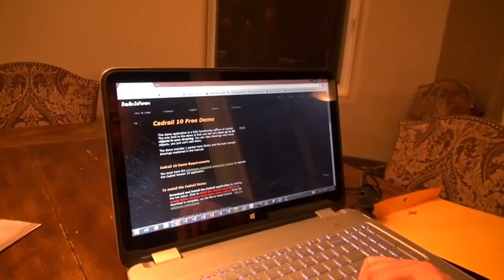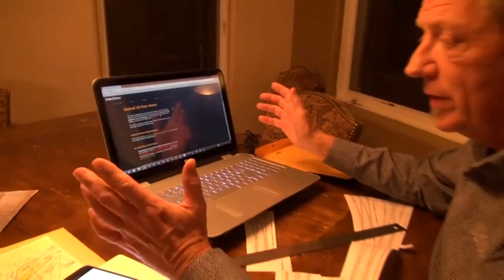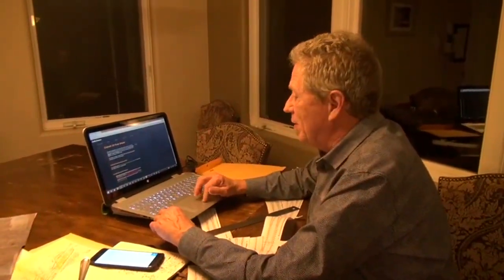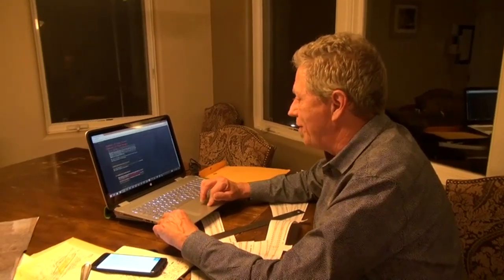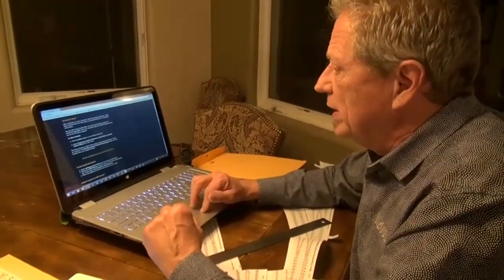That's my answer. You can only save up to 60 objects in your drawing, so you can't make a huge basement building layout with your free demo, but that's a pretty good deal. I'm trying to see here what kind of price point this software has. I don't remember right off the top of my head because I bought it 15 years ago. But it has a great library. It has a lot of the different Walthers buildings, a lot of the different Atlas buildings, Micro Engineering track, Walthers track, Atlas track, Peco track.